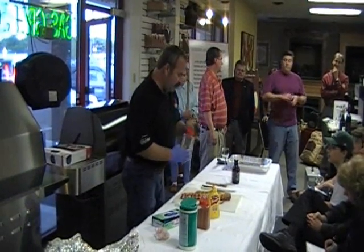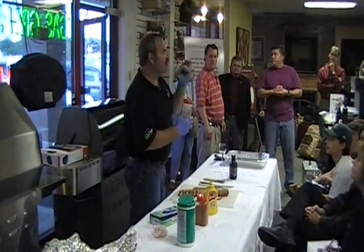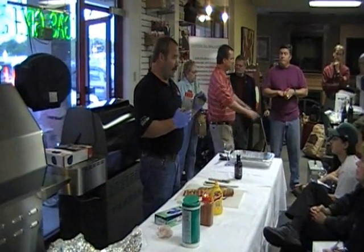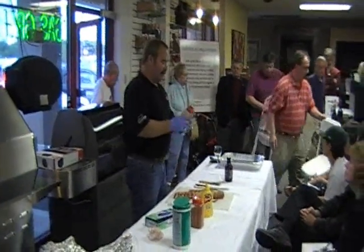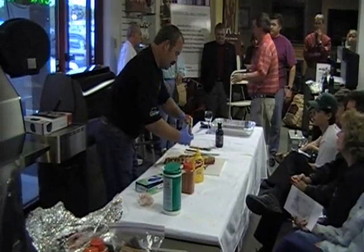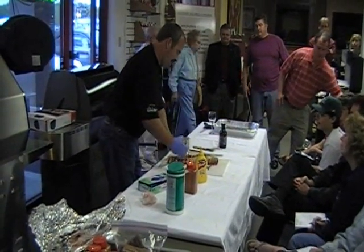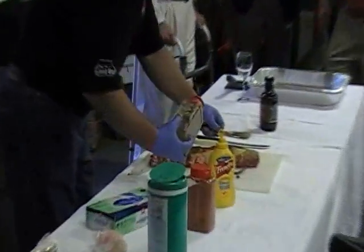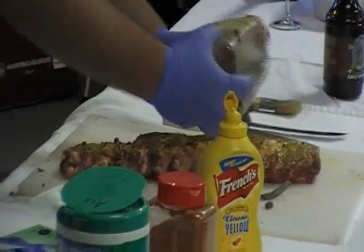Now, when I put my rubs on, you'll notice I sprinkle it across. I don't coat it heavy with the rubs because a rub can dominate the taste of a rib. Brown sugar. And I make sure when I put it on, I like it even. I will rub it.